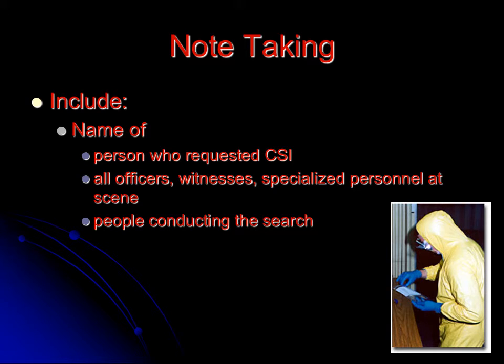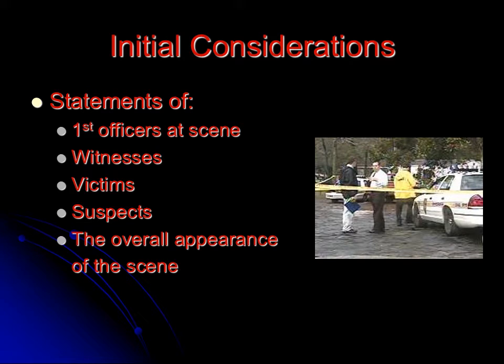So, who wanted the crime scene investigator to come out or the detective? Include the name of the person who called them to the scene, everyone who was at the scene, and essentially what we do is we use what's called a contamination log. A contamination log lists anyone who entered the scene, what time they entered the scene, and what time they left. So whoever entered and exited the scene had the potential for bringing any trace evidence with them or taking trace evidence with them out of the scene. So it's important that you know everyone from firefighters to ambulance personnel to police officers who entered and exited the scene.